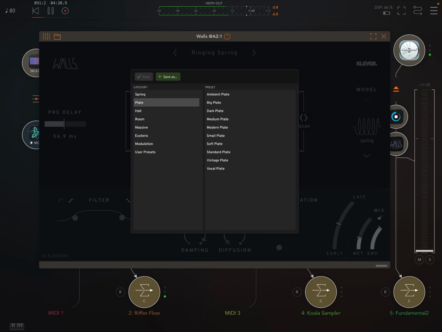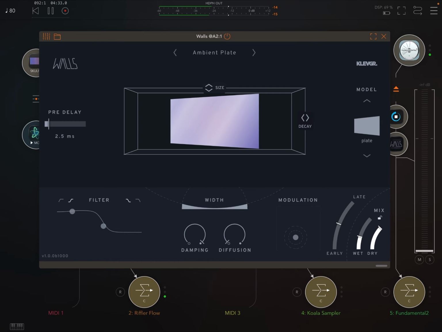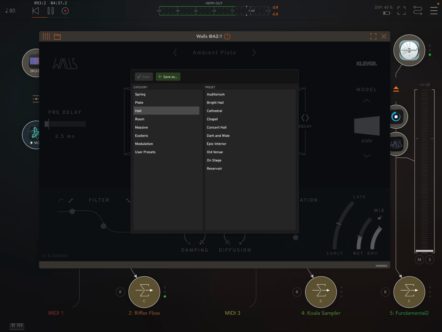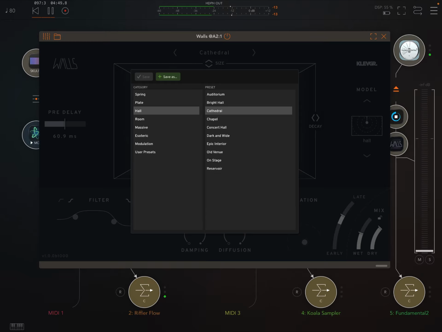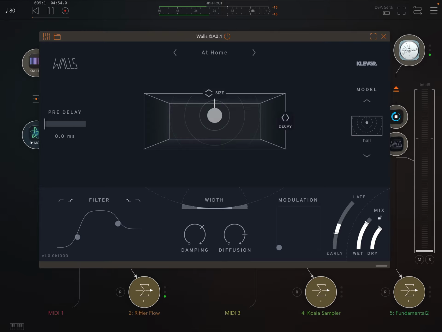Okay, plate. Let's get a hall example. Room.